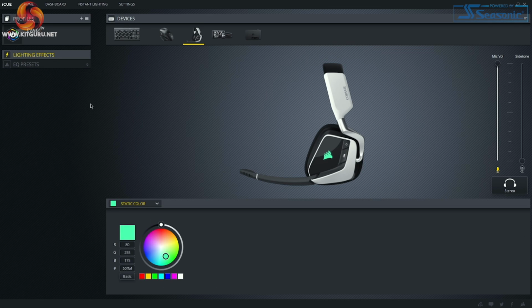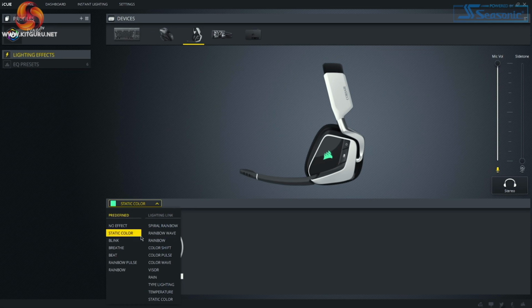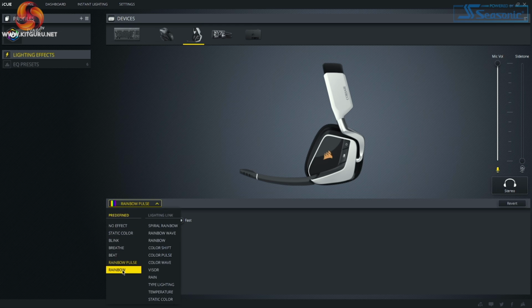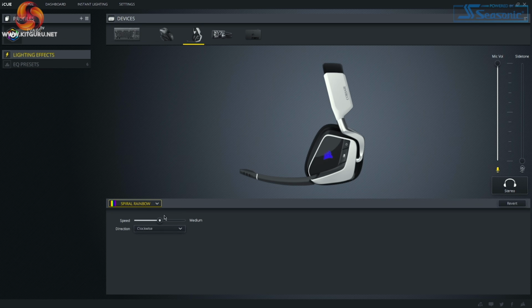You can also adjust the lighting effects for the RGB on the cups, whether you want just a static colour, blinking, breathing or rainbow, you can do all that here. And you can even link it up with the rest of your Corsair controlled RGB enabled devices too, if you want the whole setup to match perfectly with these lighting link presets.